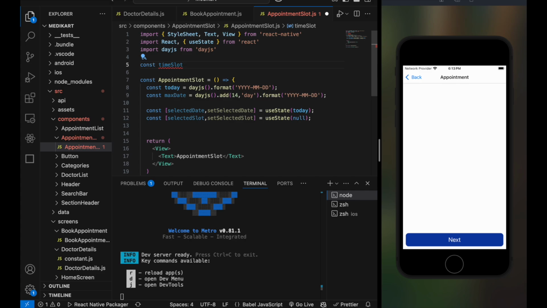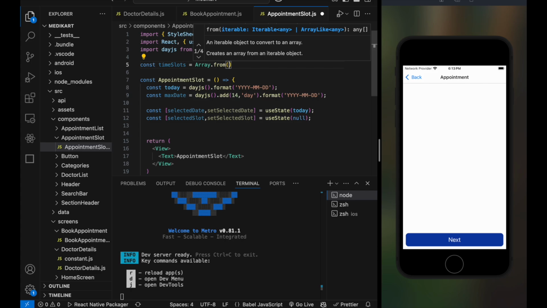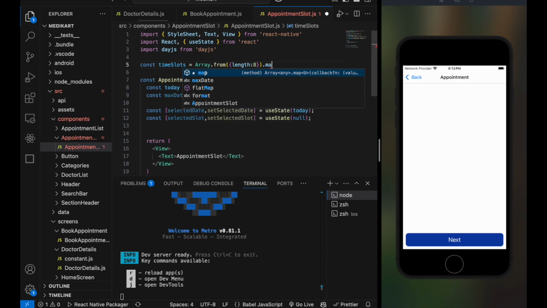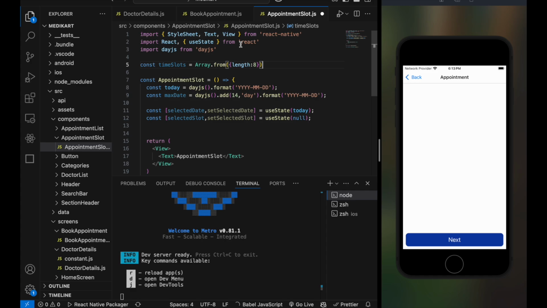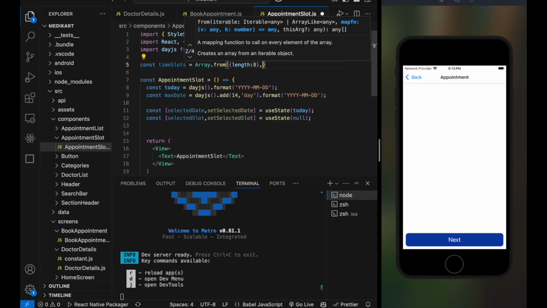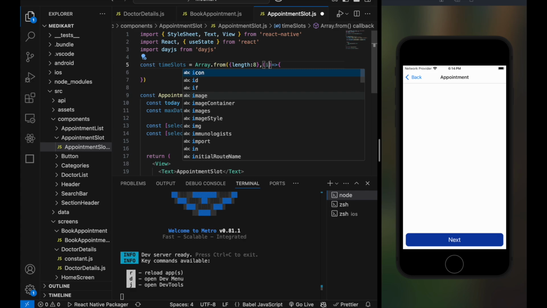Basically, time slots can be dynamic as per the doctor, but here we'll just make it static, starting from 10 a.m. to 5 p.m. So let's put it here, Array.from with length 8 and the map function, with item and index.